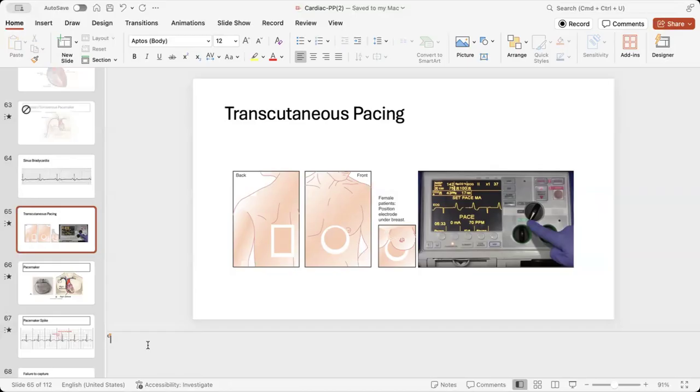So we can give them a little shock, keep their heart going. Is this gonna be long-term? No, we just wanna get our patient stabilized. Okay? If atropine doesn't work, we're pacing them transcutaneously, externally. What would be the next step if those don't work? Pacemaker. Yeah, they might need an internal pacemaker, right?